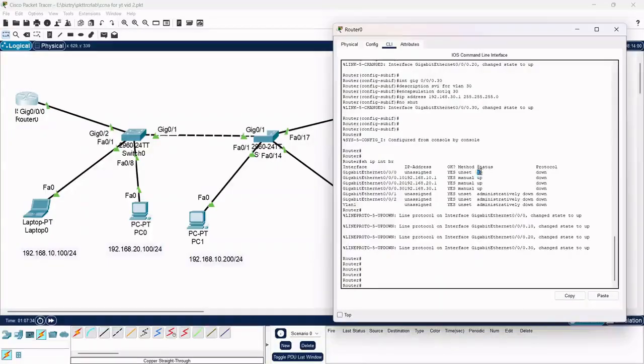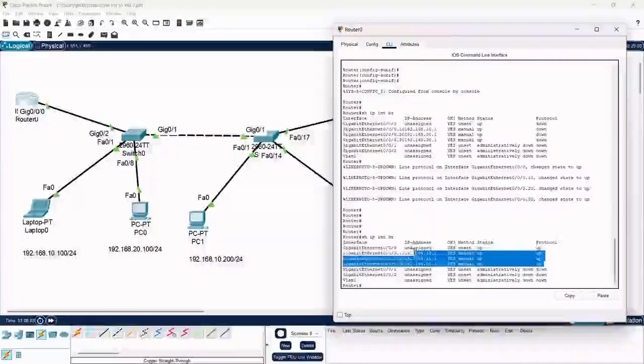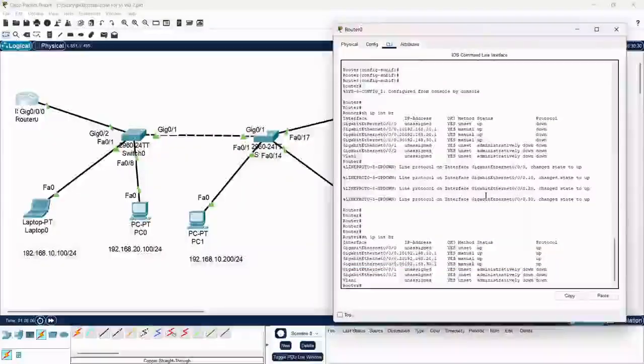It was showing status up but protocol down since we connected the cables. Okay, now from here just press the up arrow, and you will get the same command. If you press again, you will get the previous commands one by one. So show IP interface brief, you can see the change now. After you connect the cable on both sides and the configuration is done, protocol is also up. So you can see protocol is also up now.